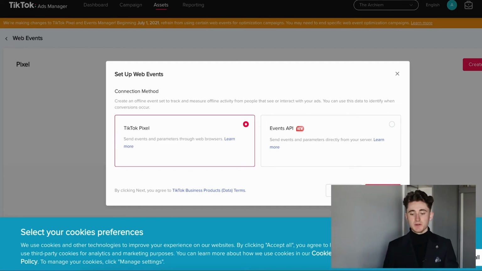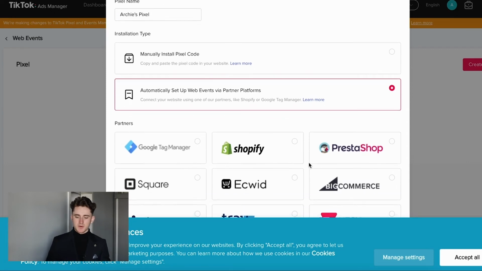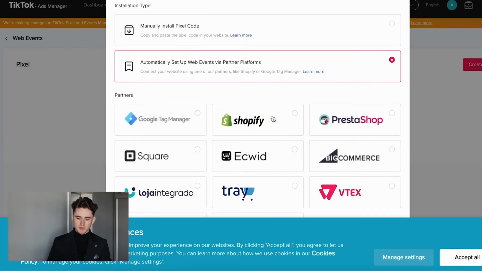Here's the thing, so if you are using Shopify, this is going to be a super easy process. The developers simply could not make it easier than that. If you're not using Shopify or other platforms that you will see in just a bit, in that case you'll have to install that pixel code manually, which again is pretty straightforward. They have a very straightforward process. So let's name our pixel, like let me just put a simple pixel name. I will click the second option, which is using a partner platform, and then I will click on Shopify.